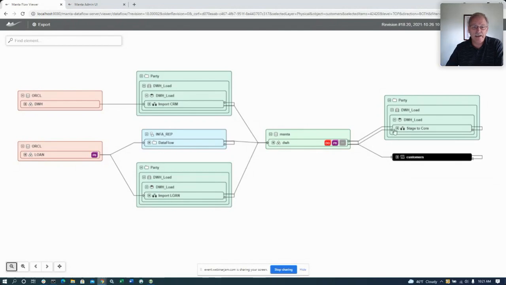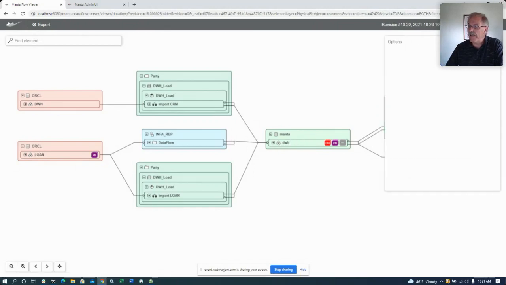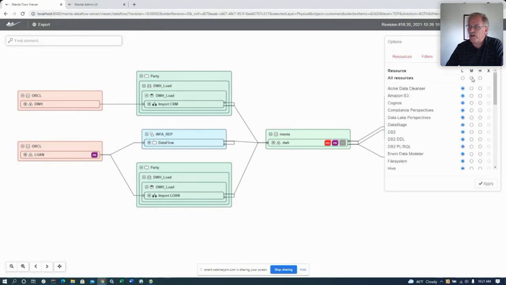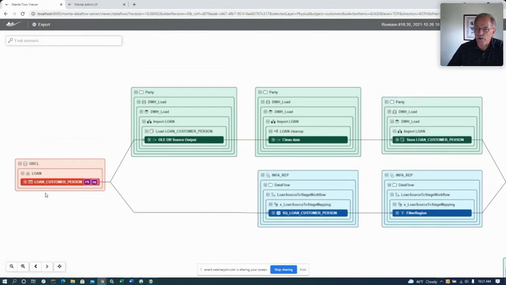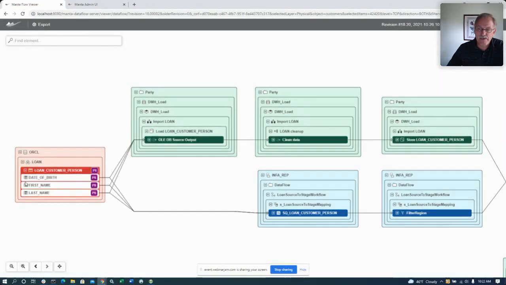You can drill down at any time in any of these elements by simply clicking on this plus sign, or I can go ahead and change the detail all at once by going to a medium level of detail. Now, if I look all the way over here at the left-hand side of my lineage, you can see the sources of information. These are the 3 columns from this particular table that are source elements to that report that I'm interested in.